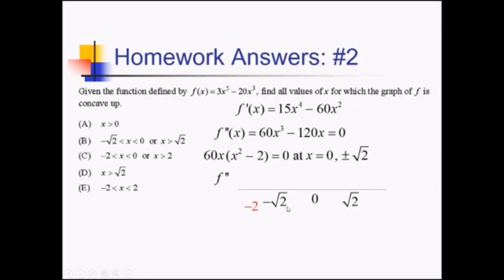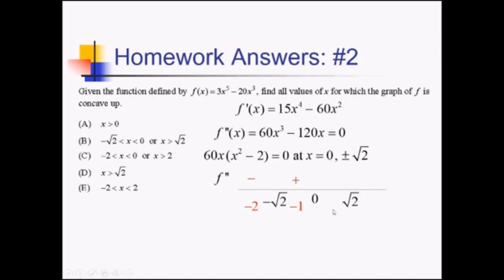All right, so I'm going to test that out in this factored version of reality here. So that's going to give me a negative on the outside, and this is essentially 4 minus 2, which is a positive on the inside. So negative times a positive is going to give us a negative. Something between negative root 2 and 0, how about negative 1? So that gives me a negative outside and a negative inside, because inside we've basically got 1 minus 2. So negative negative is positive.